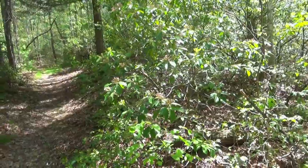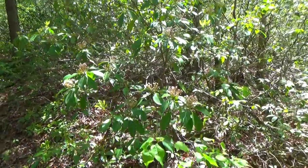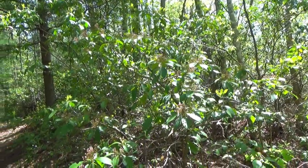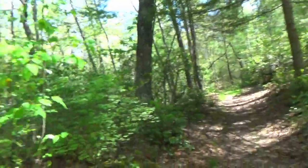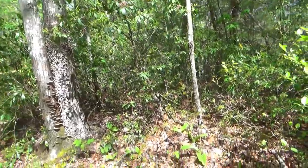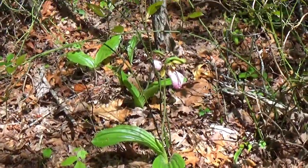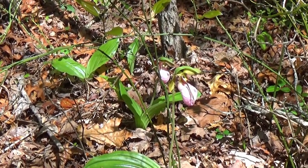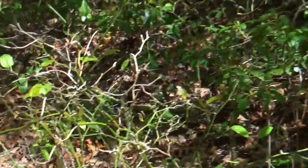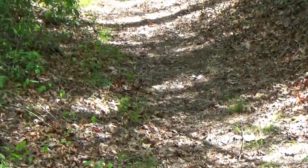It's a great time of year to be out here. Things are starting to bloom. Mountain laurel is gonna be blooming really soon. And there's another nice one right over here, a real tall, straight one. And then this is the second batch of... Oops, too slow down. Second batch of lady slippers we've already seen. Seen some flowers a minute ago from a dogwood tree, but haven't seen the tree itself yet.